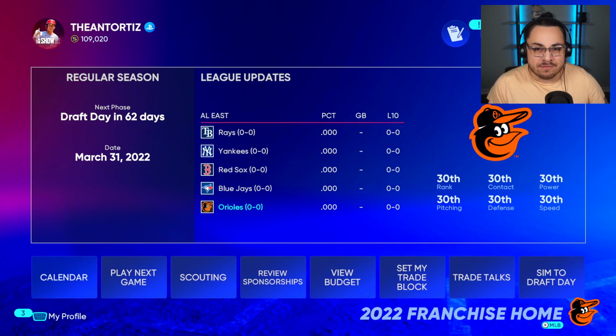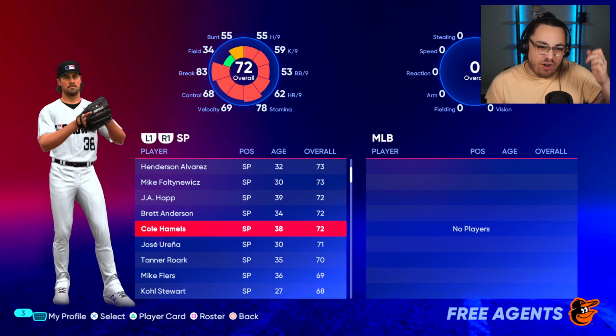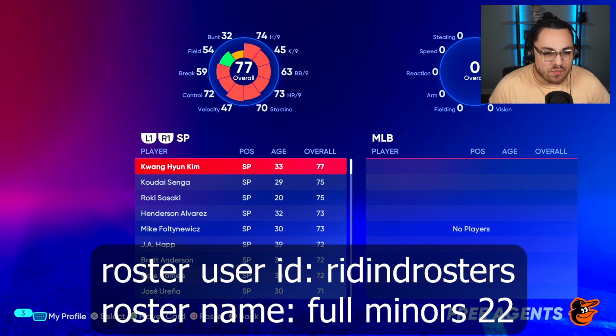I'm assuming I'm not gonna spend all 70 million. The issue is just the quality of player. So I guess let's start with pitching. Kwon Young Kim, let's do a little 2-year club option, bump it down. Boom, there's the first player.